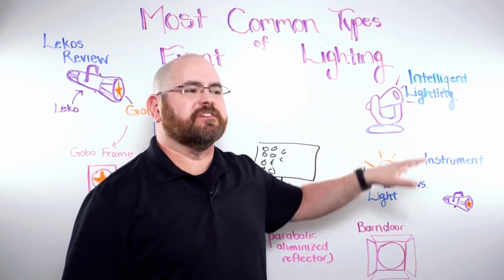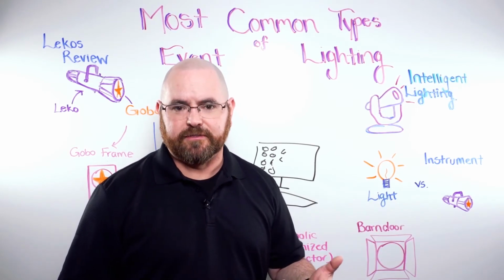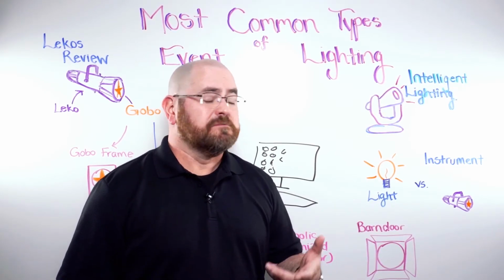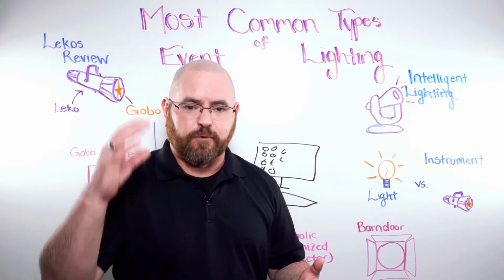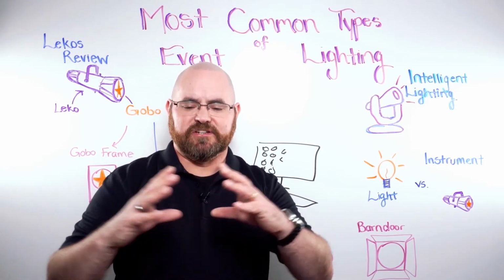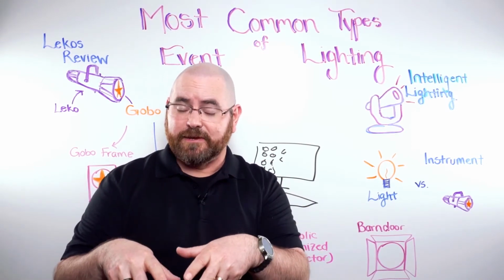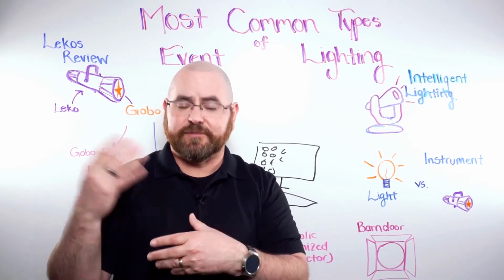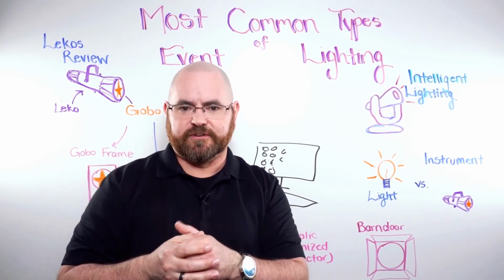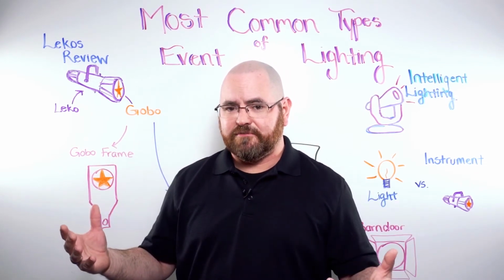But just know that that's that next level of lighting. And the good news is that the cost is starting to come down on those as well. So we're starting to see pretty reasonably priced options for moving head instruments that can do all the basics of changing color, maybe changing the size and shape of the light beam that's coming down, and perhaps even bringing in patterns and gobo adjustments. So that's what we've got. Those are the most common types of event lighting.